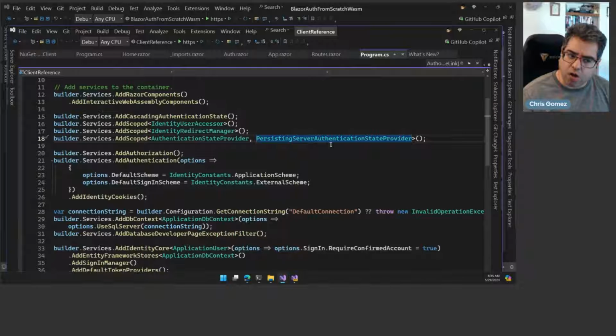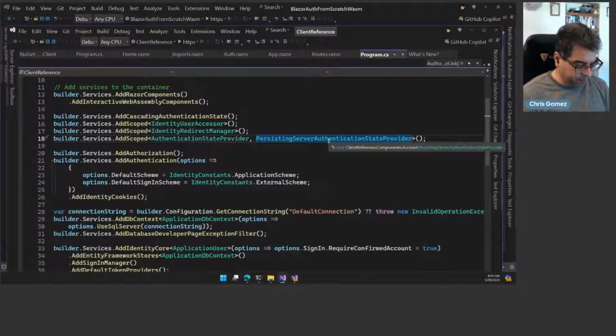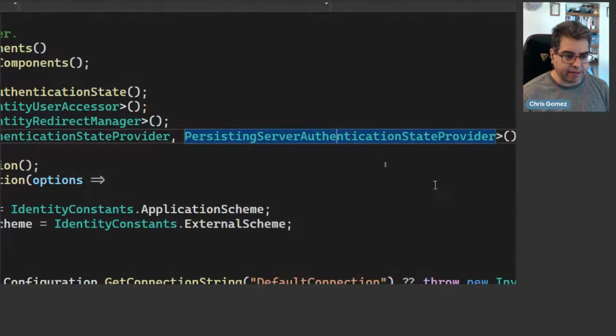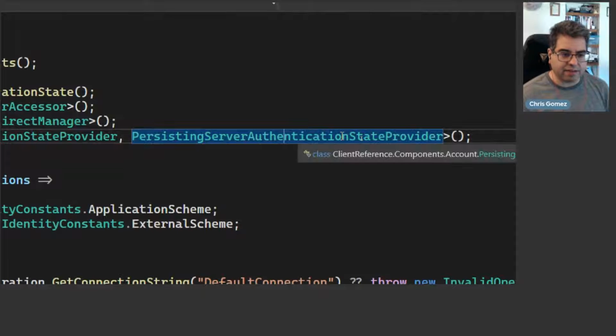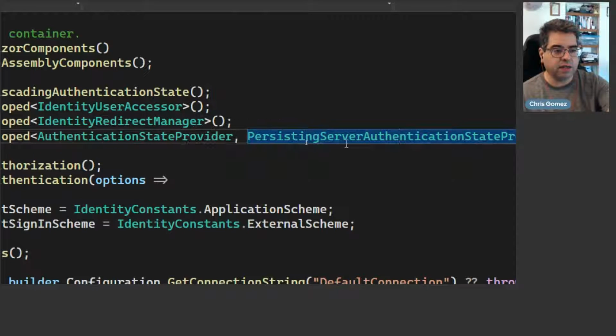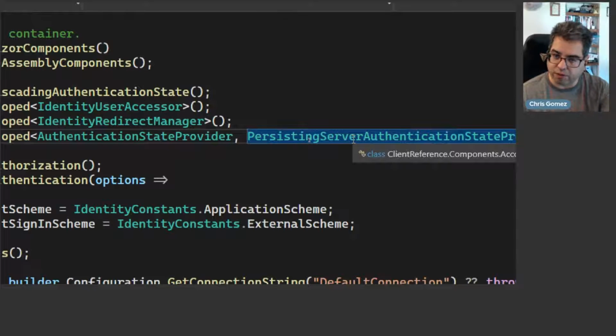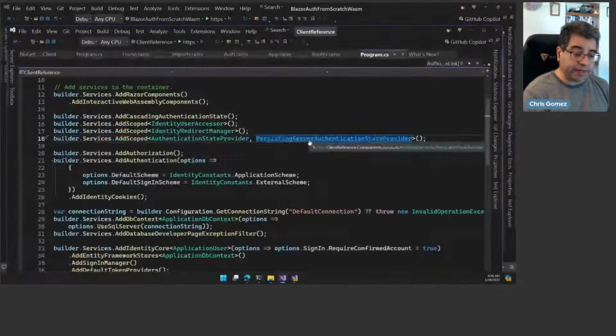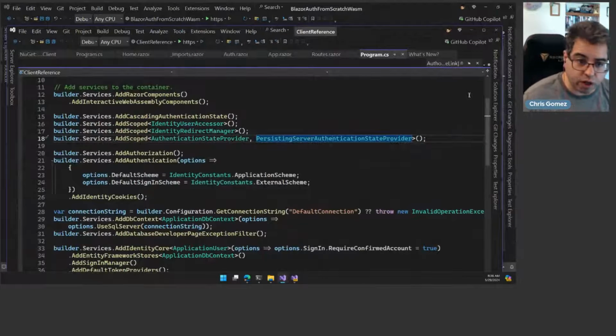Where is this code? If I hover over it, I can see that this says class ClientReference.Components.Account. ClientReference is the name of this project. So hold on a second. Unlike the AuthenticationStateProvider, which you can see comes from Microsoft.AspNetCore.Components.Authorization, this is code in the reference project. Oh, I had no idea that I was a proud owner of some new code.